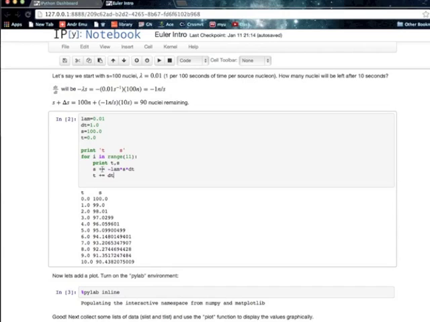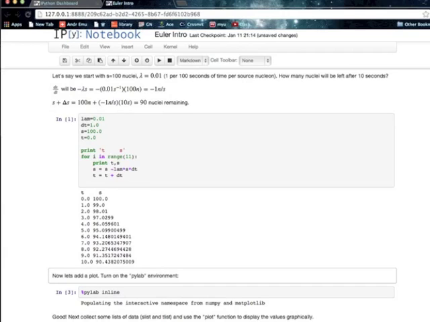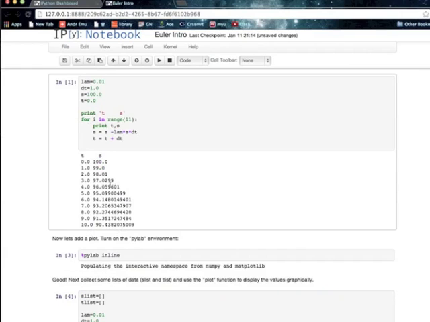So actually this is no different than s equals s minus lam times s times dt, and t equals t plus dt. The plus equals means the same thing that I just wrote here. It means t becomes t plus dt, s becomes s minus lambda s times dt. And if I execute, you can execute code by simply holding down the shift key and pressing enter while the cursor's in a cell, and it'll go out and execute that, and you can see it didn't change anything. It still got the same result.